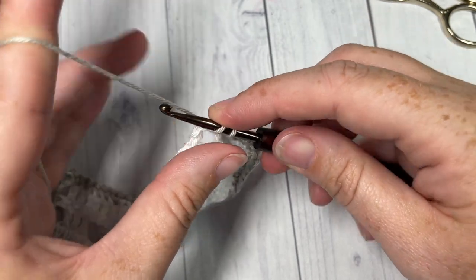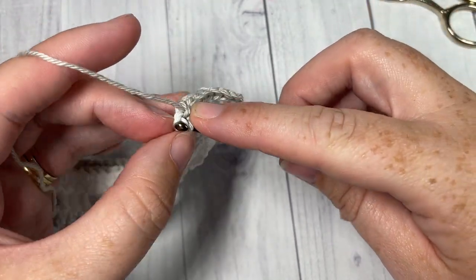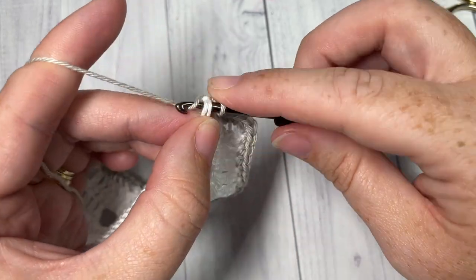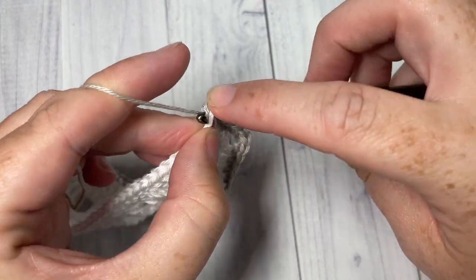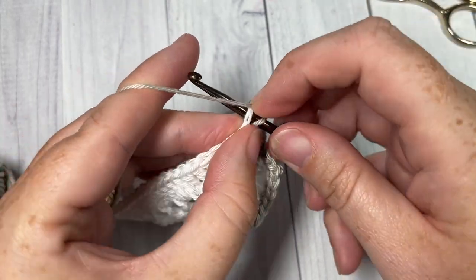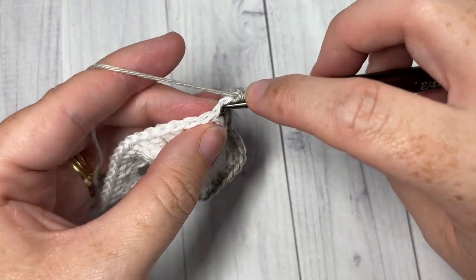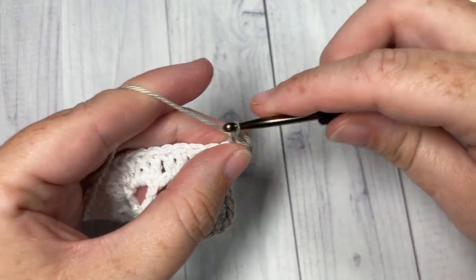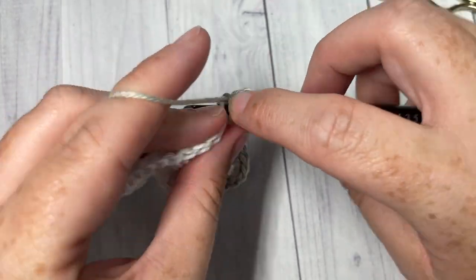That should bring you to your next corner, which is in the top of your chain three. Into your next corner, work three single crochet stitches. And then that will bring you back to your next long edge. You're simply going to work a single crochet in each of these stitches along this long edge.